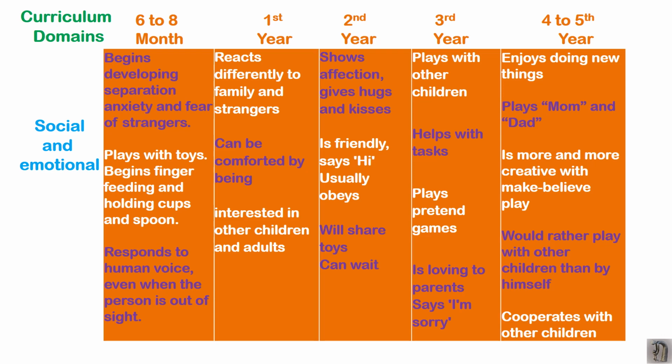Okay, if the child is in the first year, what to teach. If the child is in the second year, what to teach. Third year, what to teach, and how to teach. That means how to teach, what will be the strategies. We are not going to focus here on the strategy, but we are just going to understand the domain, that is what to teach.